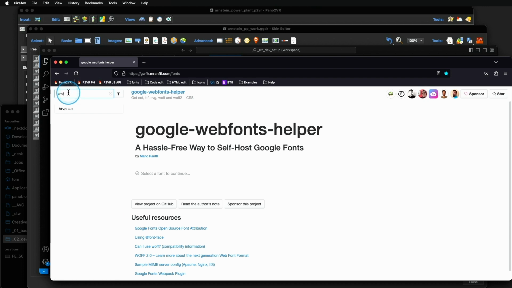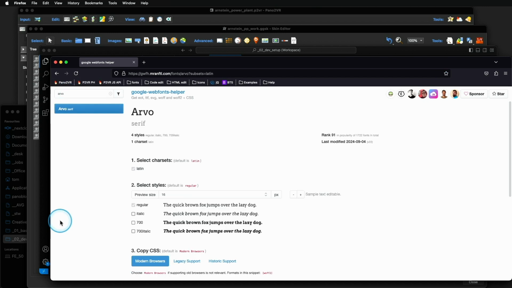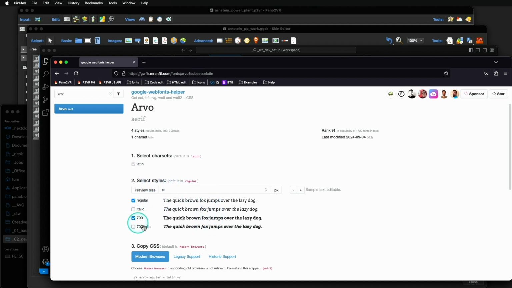Now type your font name into the box, and I want to have the regular, and we have the character set. Sometimes you can select extended character sets. It's not the case here. And we have some font styles. We want to have the additional style here as it is a bold. Bold is usually numbered as a font weight with the number 700.